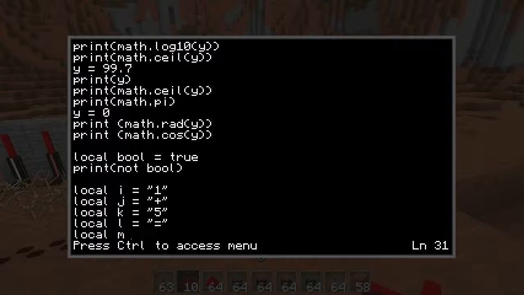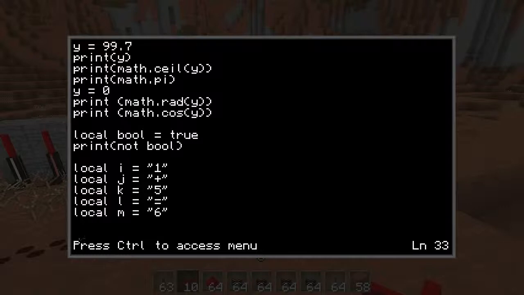And then we'll do a big concatenation at the end. All right, so there we go. We've got a series of 5 strings there, and obviously I'll just print the last 2 there.